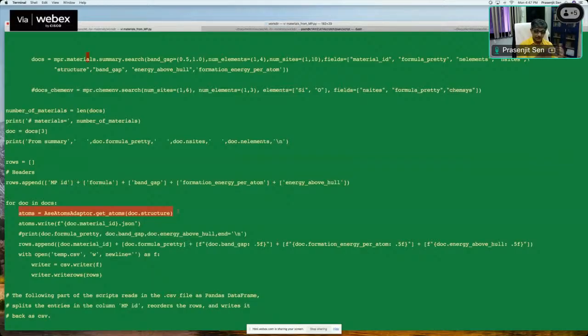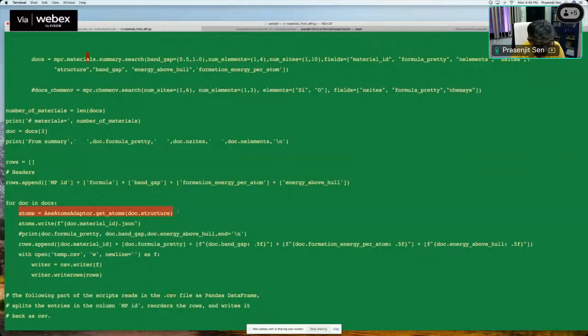It loops over these materials. So when it's working with one material, .structure will give its structure, and AseAtomsAdaptor is a function or whatever way it is defined in PyMatGen. It is something that is defined in PyMatGen.